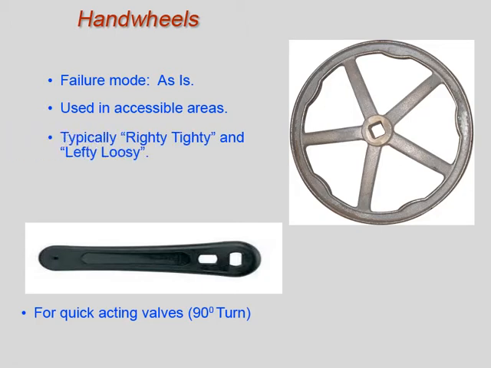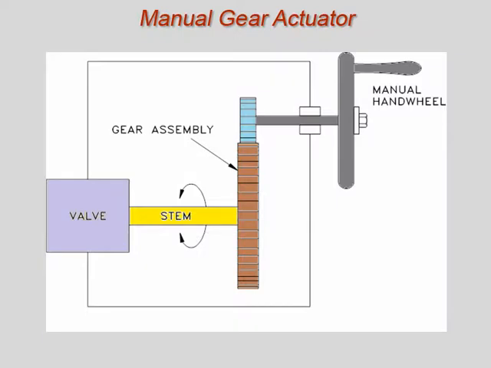To close a hand wheel valve, turn in the clockwise direction or to the right. To open a hand wheel, turn in the counterclockwise direction or to the left. Easy reminder, righty-tighty, lefty-loosey. For large and or heavy manually operated valves, the bonnet may be fitted with a manually operated gear head. A special wrench or hand wheel attached to the pinion shaft permits one person to operate the valve when two people might be needed without the gear advantage.